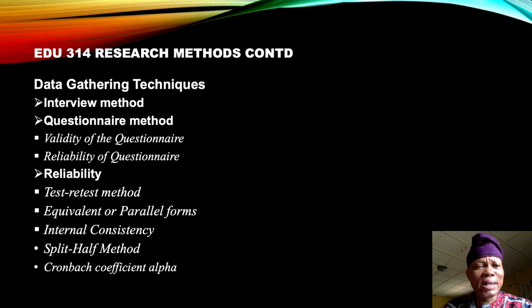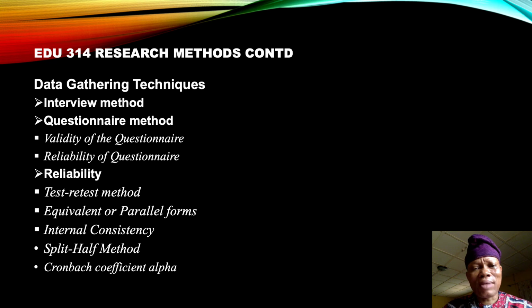Now, we talk about the validity of your questionnaire. After you must have drawn your questionnaire, you have to establish its validity. To establish the validity of a questionnaire, the researcher first subjects it to face validity. How do you go about this? This is done by allowing experts in the field of inquiry and faculty or college staff to inspect the questions, which may reveal ambiguities that can be removed, and items that do not contribute to the questionnaire's purpose.